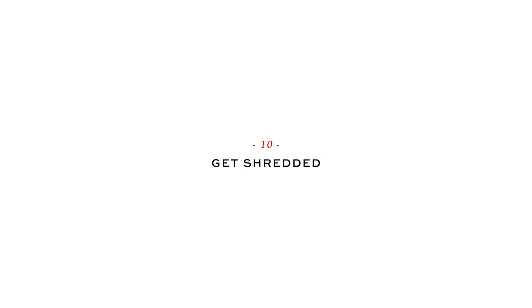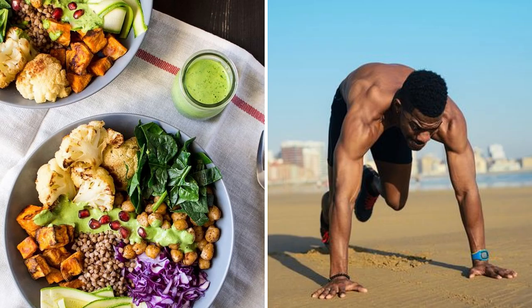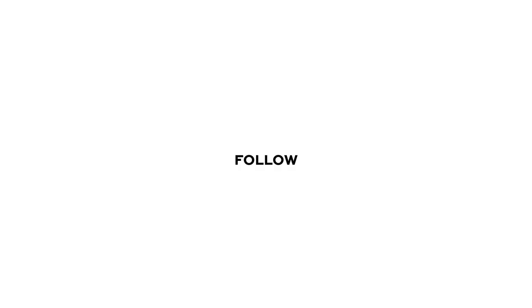Tip 10: Get Shredded. Getting shredded means reaching an elite level of leanness — for men, that equates to around 8% body fat or less. If you want to look like the guys on magazine covers, I'm going to be direct: you're not going to get there by following the advice in those magazines, or by shelling out cash for the fat-burning supplements they promote. First of all, balance your low-calorie diet and hit the cardio. Use a nutrient calculator to know how many calories you burn, and be patient. An aesthetic body is not an easy path, so you must stay focused. On my Patreon, I will release a full guide with 15 steps to achieve an aesthetic body and get shredded, and a video on this topic will be released in a week — so follow Veyron everywhere.